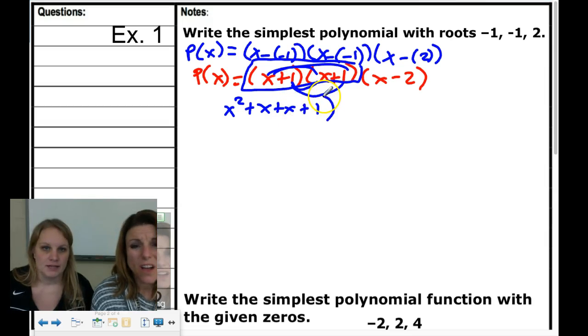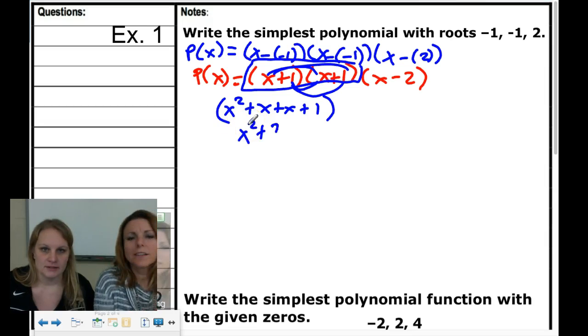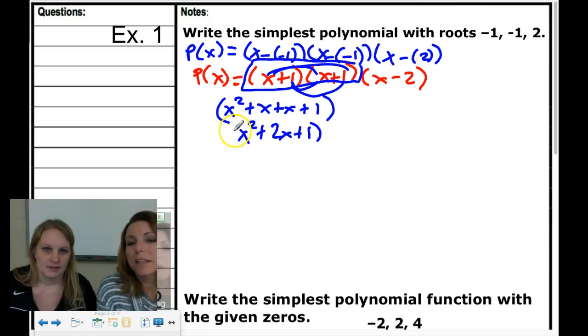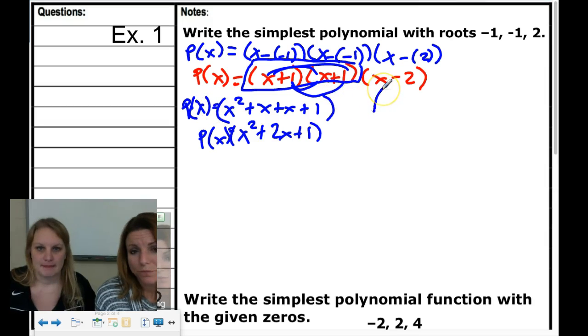Correct. And that's all in parentheses. And P of X is still on the left. Yep, I'll bring it down. I'm going to quick clean this up. Oh yeah, combine like terms. There we go. So now we just generated a trinomial, 3 terms. And we have to bring down that x minus 2.